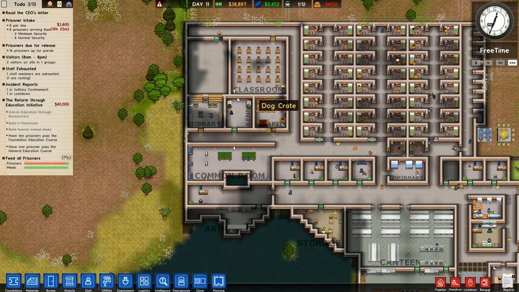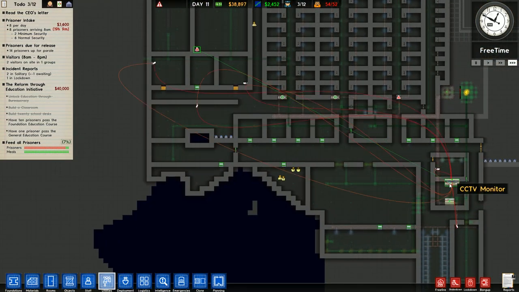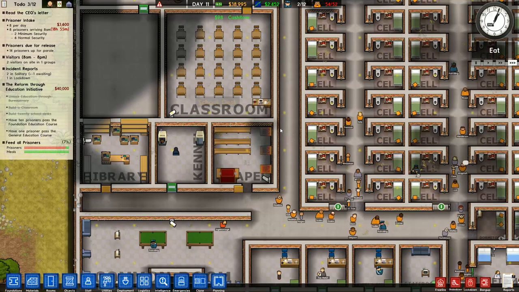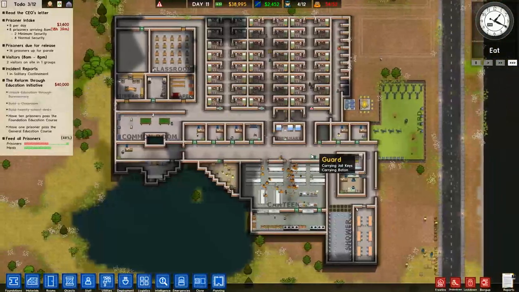The classroom is up and running, but we need to connect the CCTV here to, of course, our CCTV monitor, and then from there, back to there. I assume that's working now? Yeah, it's scanning stuff. Again, we've got a few blind spots, but this one is working in conjunction to cover a few of those blind spots. That should be fine. That is looking pretty good.